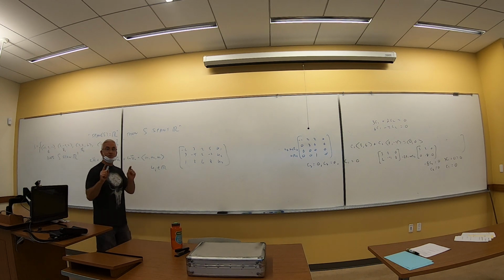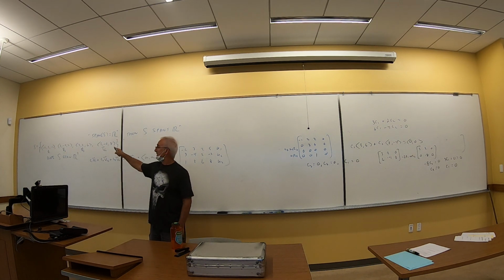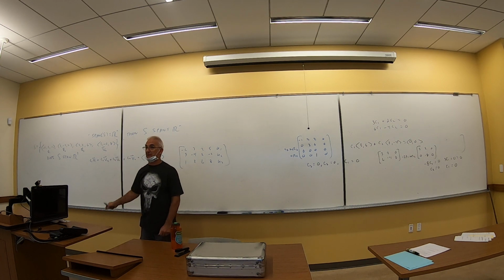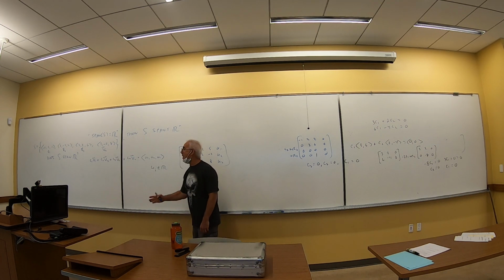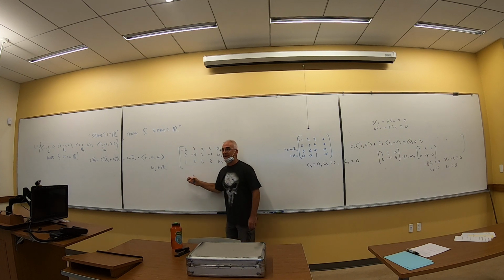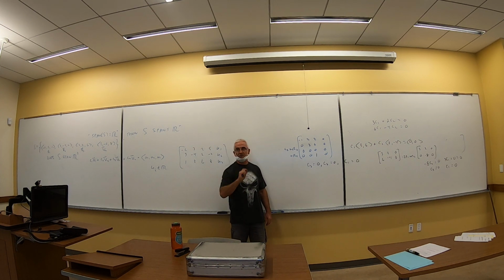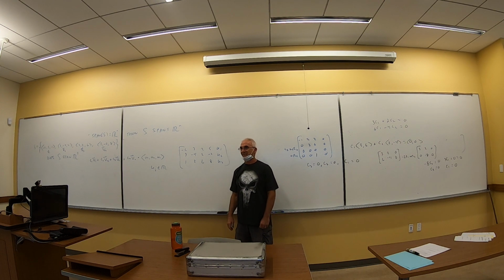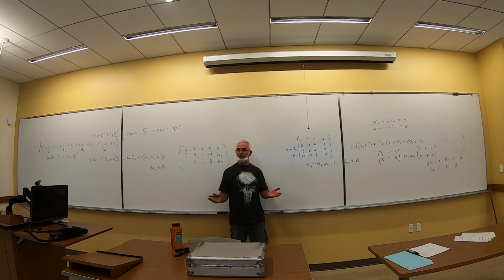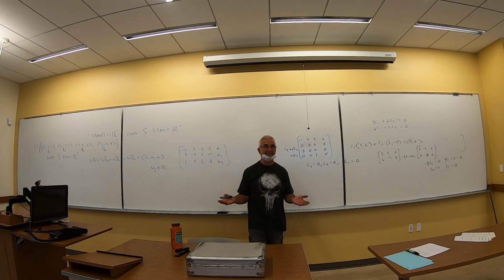If I gave you the same number of vectors as the space they live in, in other words, if I gave you three vectors in R3, then my coefficient matrix would be square. Oh, now I have something of the form AX equals B, and that has a unique solution if and only if the determinant of A is non-zero. And then I can make that conclusion of span or not span based on the determinant. But I can only do that if it's a square coefficient matrix, and this is not square.